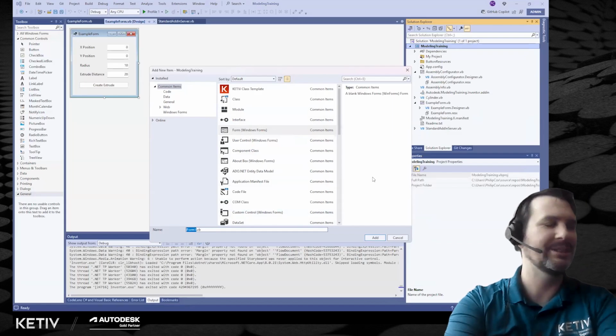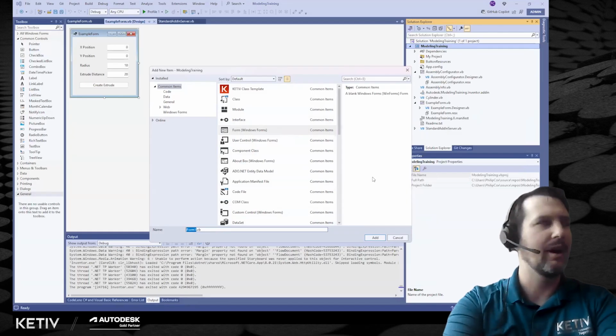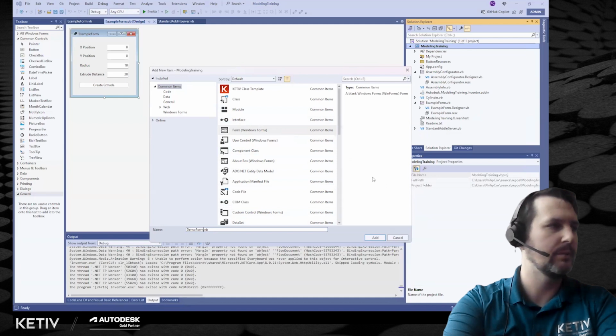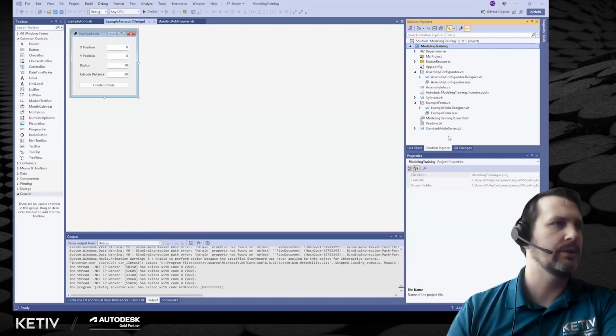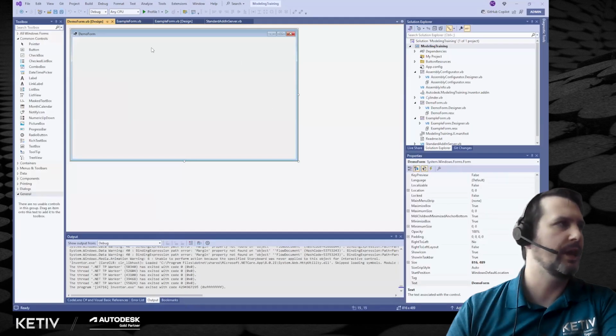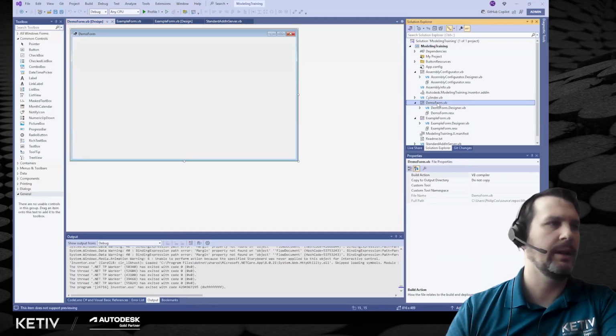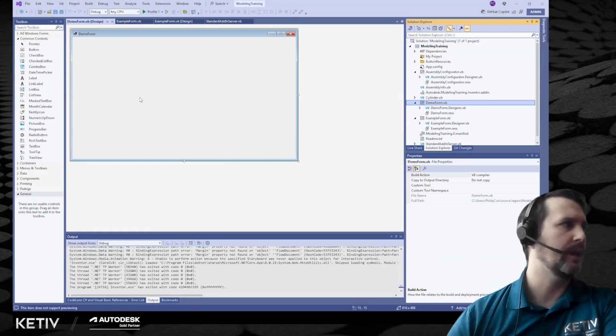Now, the one previous I've already named example form, so why don't we name this demo form? There we go. And then go ahead and add, and you'll notice that it will create the new form up here, and we will get an item in our Solution Explorer that we can see here. So if you need to navigate to that, if you lose your tab, you can double click here and it'll bring you there. And we're ready to make a form.